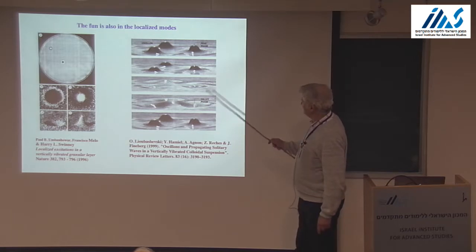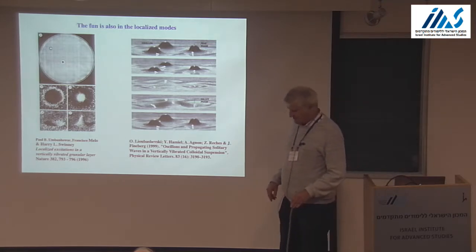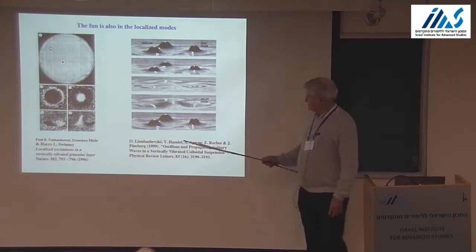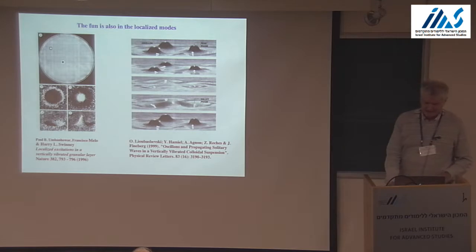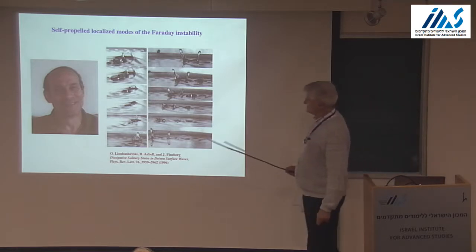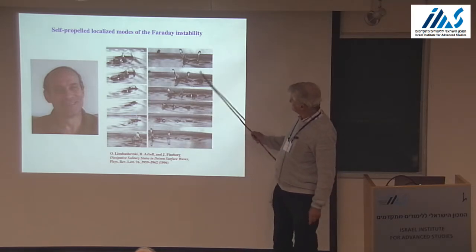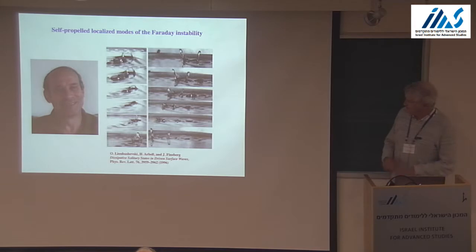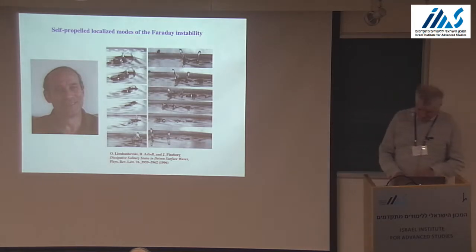And Jay found them in various conditions, using strange fluids. The idea is that the Faraday threshold is better to be subcritical. Now, this is one case where the oscillons are motionless, but Jay also found a very interesting regime in which the oscillating region is propagative, with strange looking structures that move on the bath.